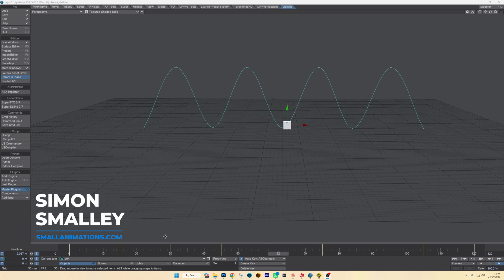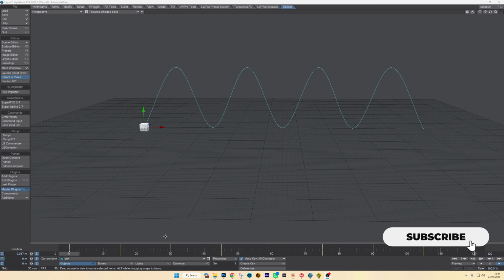Hey there. So in this first video, I just want to explain a little bit about what animation layers are and hopefully show you a little bit of how powerful they can be. So I have my best animation I've ever done for my project here. We've got a box moving up and down in Y and moving left to right in X.